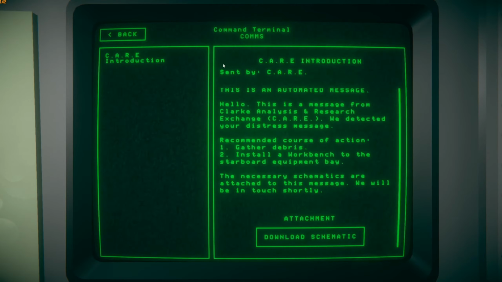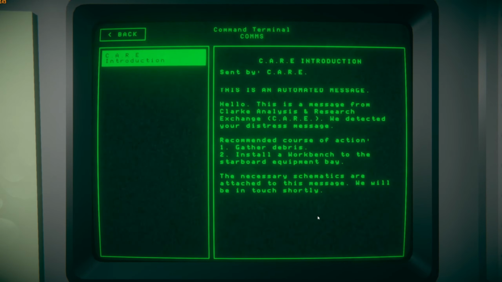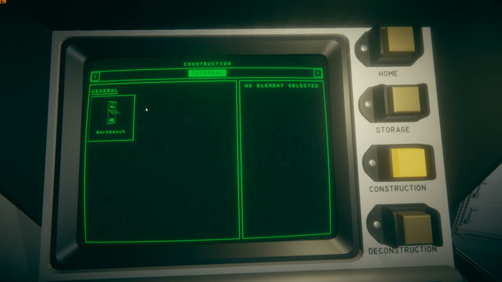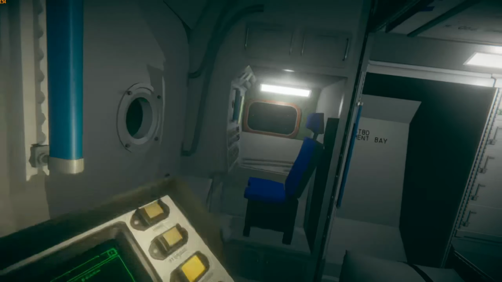Okay, let's assume command. Okay, so we're in. This is going to have to work as our lifeboat. Messages from CARE. This is a message from Clark Analysis and Research Exchange. We detected your distress message. Recommended course of action. Gather debris, install a workbench to the starboard equipment bay, and the necessary schematics are here. Okay, let's download those. To build the workbench, I'm going to need to find copper.